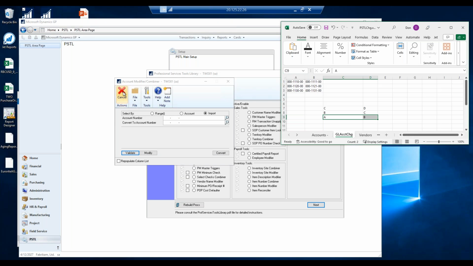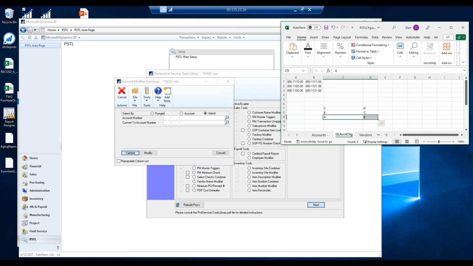It changes absolutely everything in the GL. Your financial statements are not changed. So Management Reporter, Jet Reports, whatever you're using for your financial statements will not change as a result of this change, okay? So you'll need to rewrite those in advance. So ordinarily with a big chart change, we run it in a test environment and you rewrite your financials. When you're ready with your financials, we go back and do it in the live company. It can be done at any time.